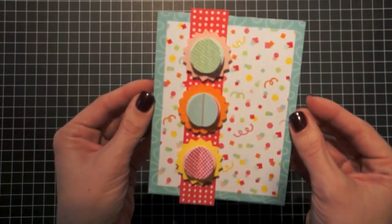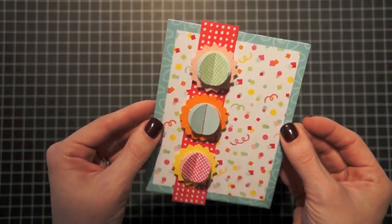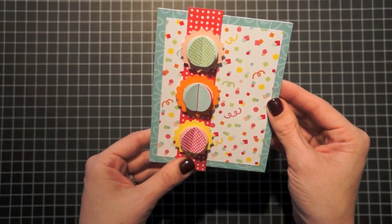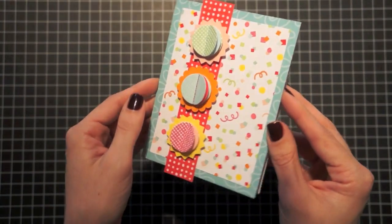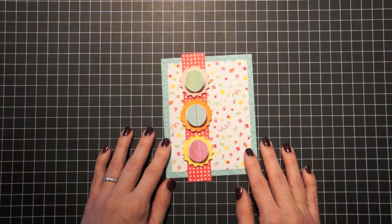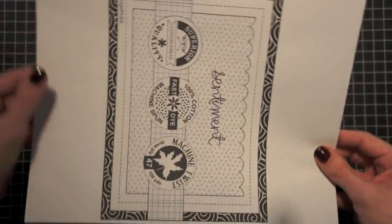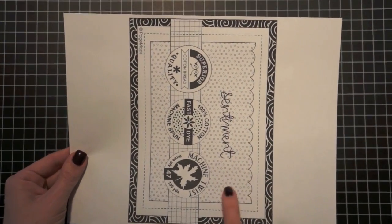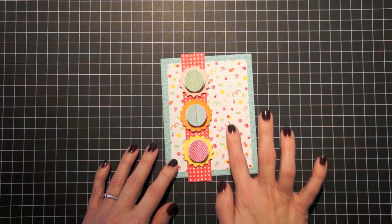Okay, so now you can see I've added these dimensional circles right here on top of my stickers. It's just a really fun way to change up the embellishments a little bit and add more depth and dimension. I really love the way that it looks. So now, if you look at the sketch, if we turn it this way, this is where the sentiment would go. So since we're holding the sketch this way, we need to have some type of sentiment over here on the right hand side. So that's what I'm going to do right now. I'm going to add a sentiment here.